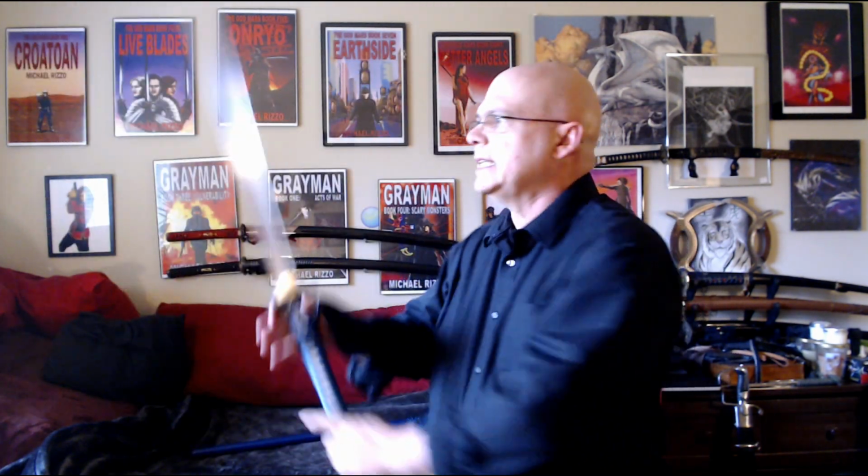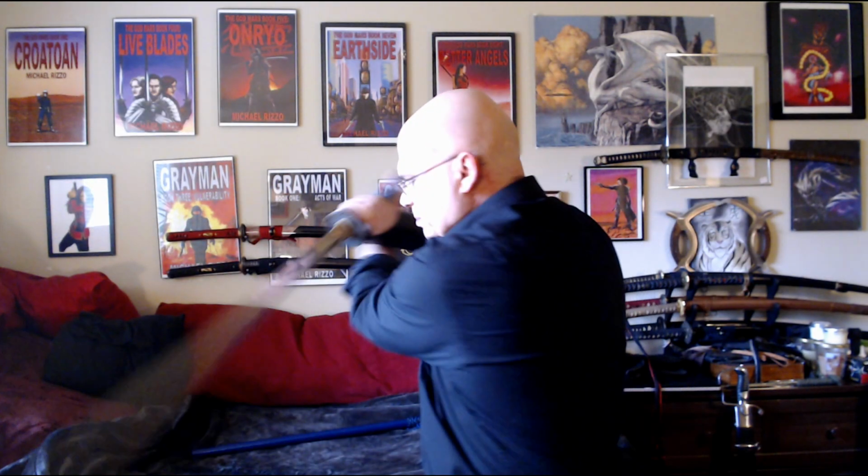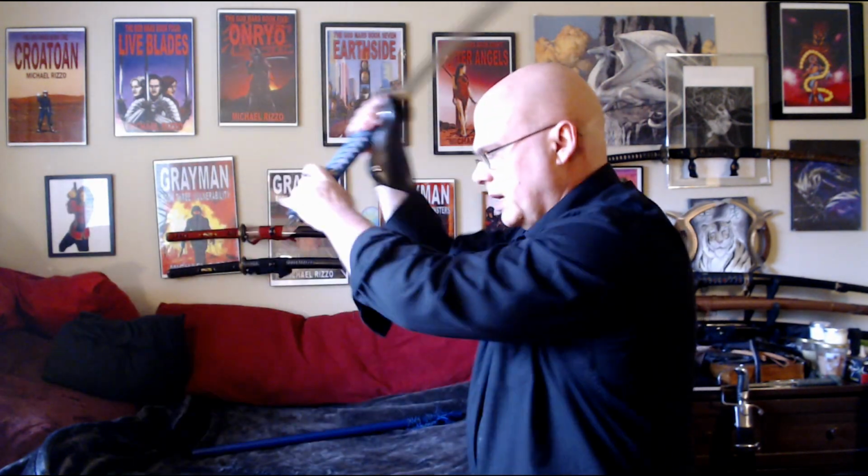I will also use it in combinations where, for me at least, especially with a longer handled sword, some 2-handed techniques cause me to bind up. And I may then freely shift back and forth between 2-handed techniques and 1-handed techniques, and you'll see that in use in a couple of different ways where I may just let go and put my hands back on. Another way I've learned how to use that would be in situations where I've got my sword extended and someone takes a cut from below at my arm, and I might suddenly just release and countercut, or release and get my sword back together with both hands.